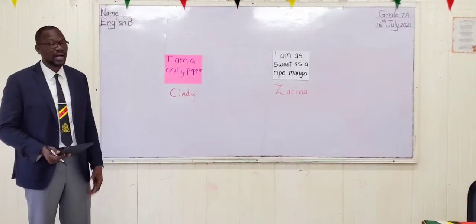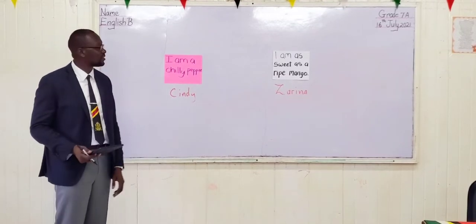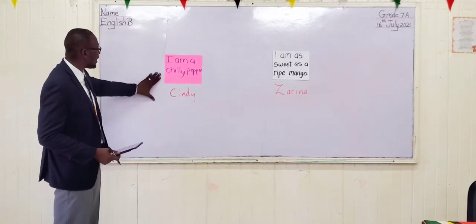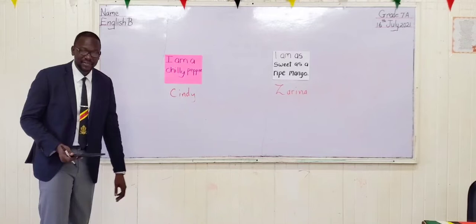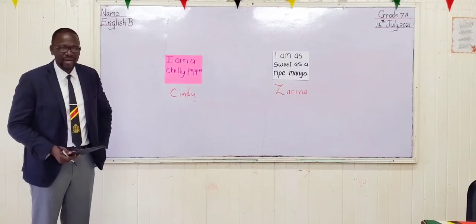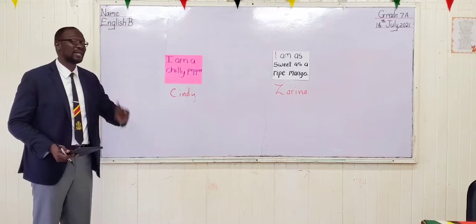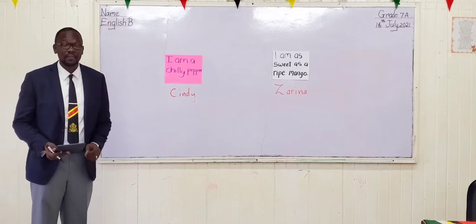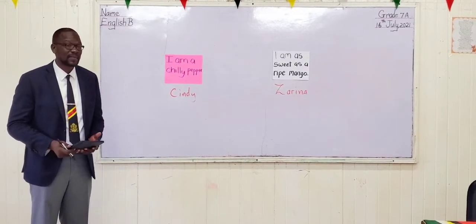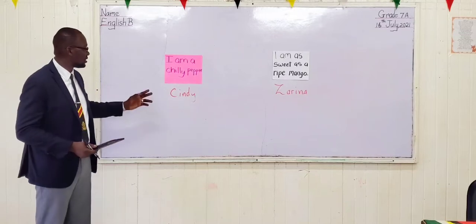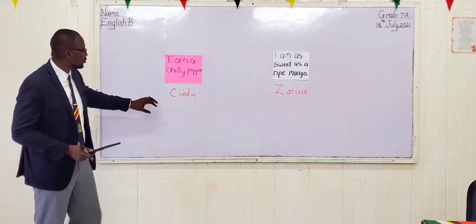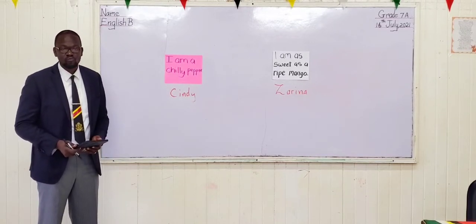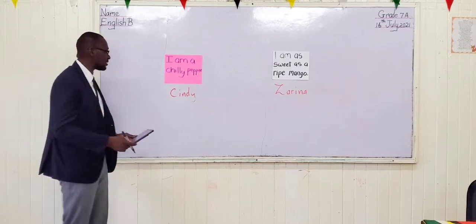Thank you so much for sharing your responses with us. And let's take a look, class, and see if Cindy and Zarina did what we asked them to do. So Cindy, she says, I am a chili pepper. Cindy, why do you think you're a chili pepper, I wonder? I hope you're not giving your mother a lot of trouble, all right? But to say I am a chili pepper, is there a comparison being made, class? Yes, there's a comparison being made, right? Between Cindy and chili pepper. And so looking at the comparison, what kind of comparison is this? Which figurative device? Yes, it is a metaphor.